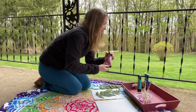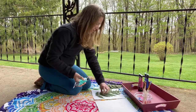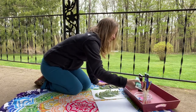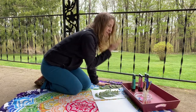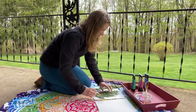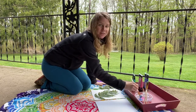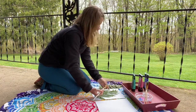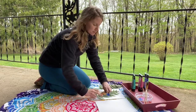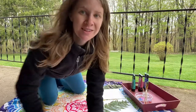And then the first thing I'm going to do on one piece of paper, I'm going to lay my fern flat on the piece of paper like that. First I will take a little bit of this blue color, dip my brush into it, and I'm going to just kind of gently push on the fern leaf. Maybe I'll do it on this one because it's a little bit closer to you. And if you can see this okay.